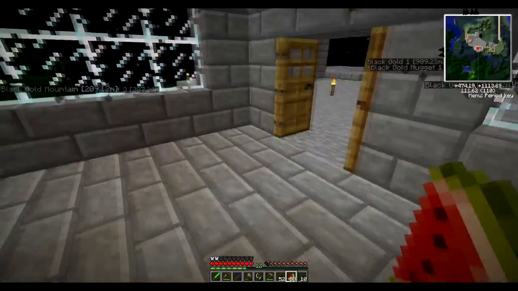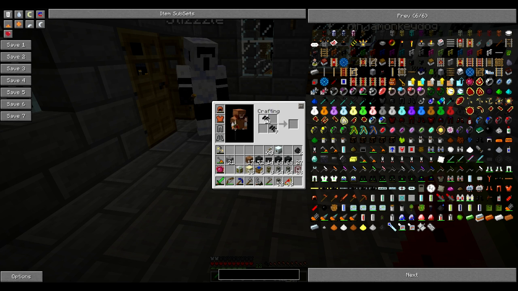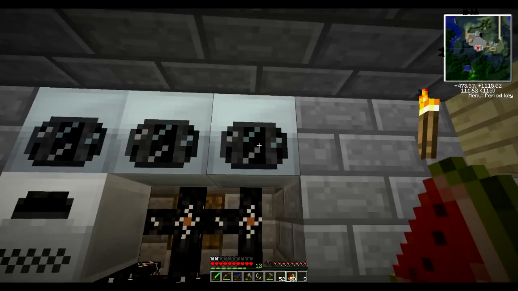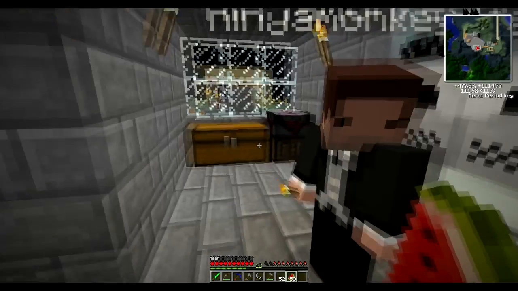So we just macerated some coal, and we take said coal and put it in a 4x4 pattern to make raw carbon fiber. Then we put that into any 2x2 pattern, shapeless, to make carbon mesh. Once we have that, we compress it, and the end result will be carbon plate.